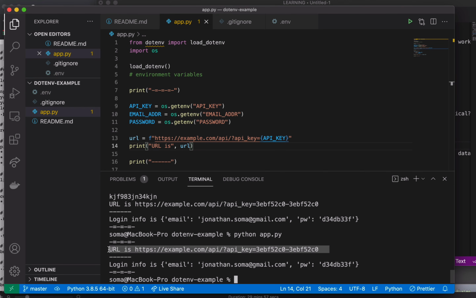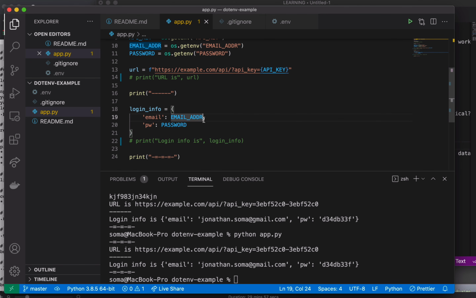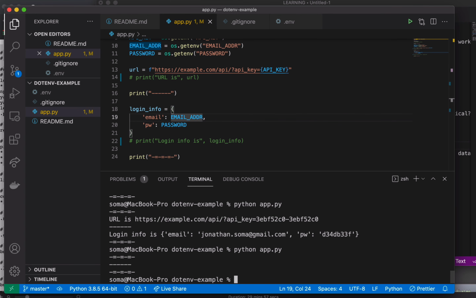But then if I'm actually printing out all of my URLs, so I'm printing out all of my login info instead of just using it, anyone who looks at my notebook is going to be able to see all of that information. So if you just use requests to grab that URL, just use whatever library in order to process that information there and never print it out, your life will be a lot better.